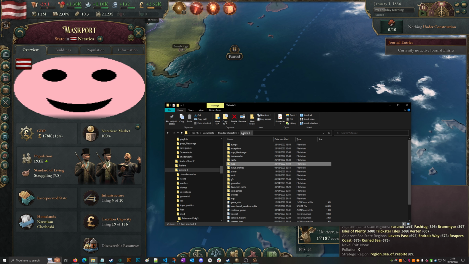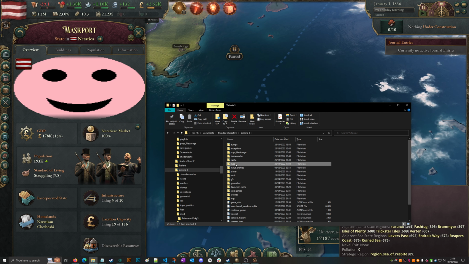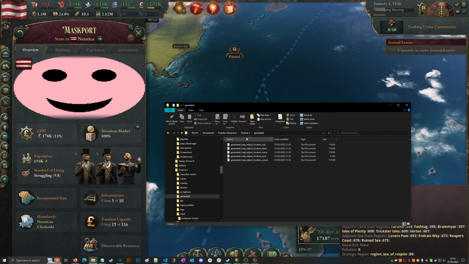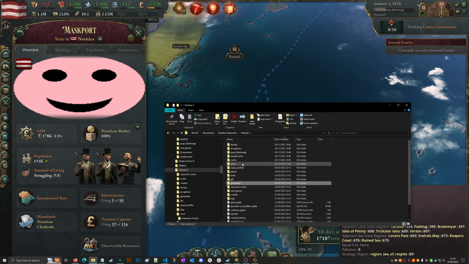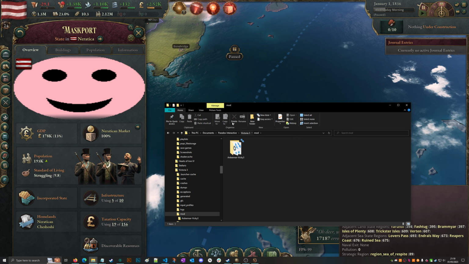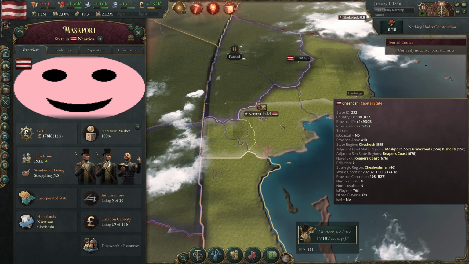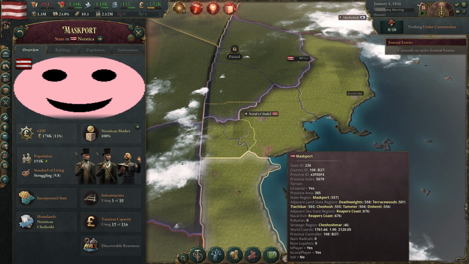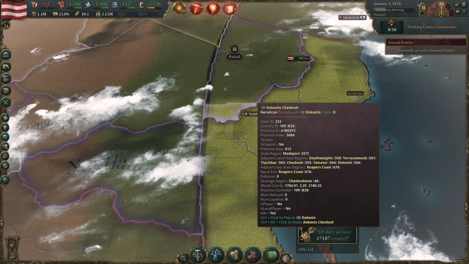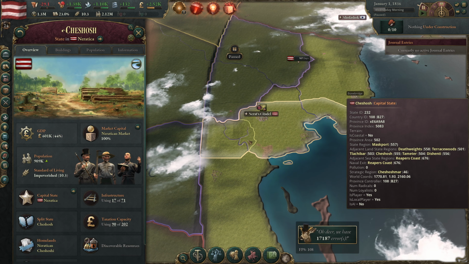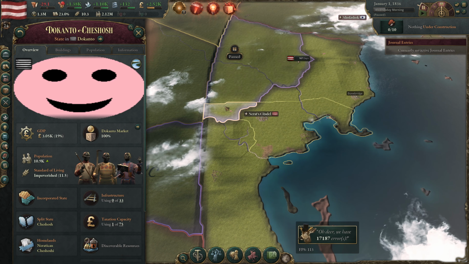So you can go into your folder here, and then you can have a look around and see if it's something to do with that. In this case, this is what happens when multiple states think they own the same province. So you can see here there's an overlap.